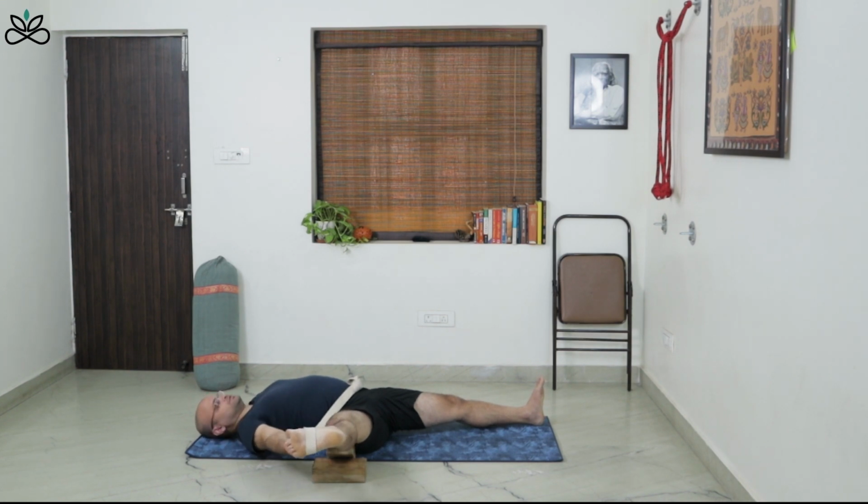Supta Padangushtasana B. When you go into Supta Padangushtasana B, press your left buttock, the buttock on the opposite side, and your shoulder tip firmly on the ground. Toes will come towards you, heel will move away from you, pull the kneecap up and quads up. Open the back of the knee. Hold. Again, 30 seconds to 60 seconds. And release. So that was Supta Padangushtasana A and B.